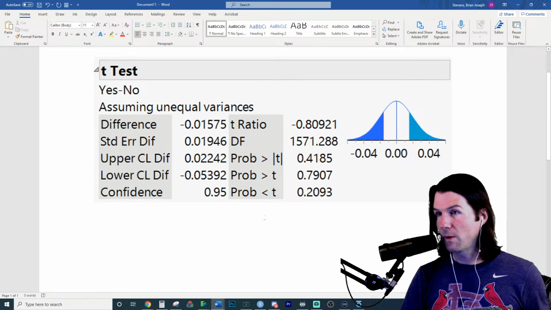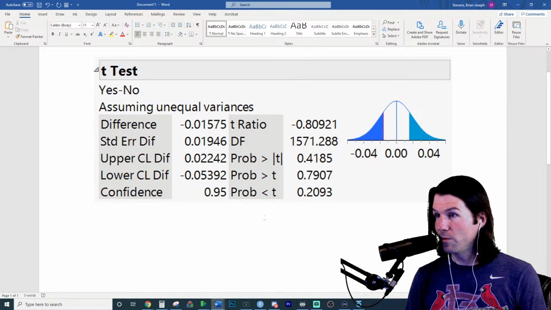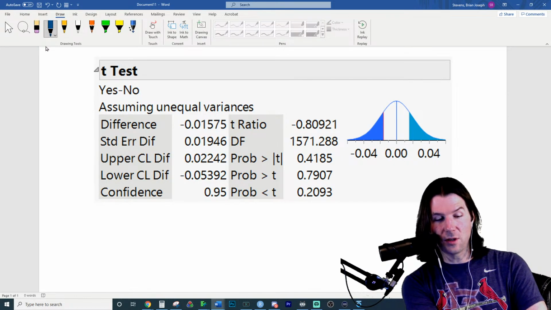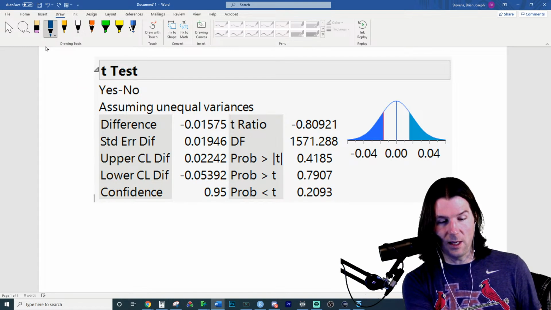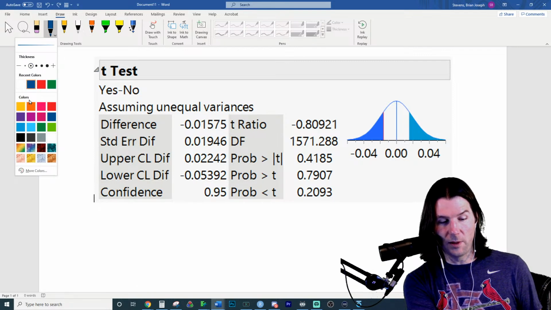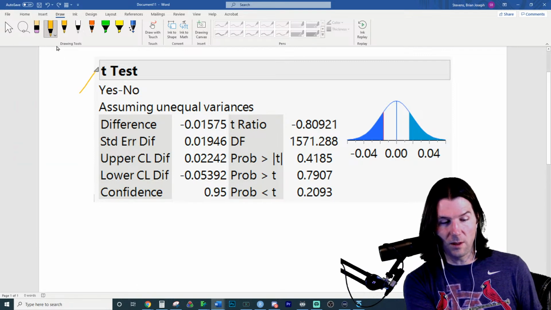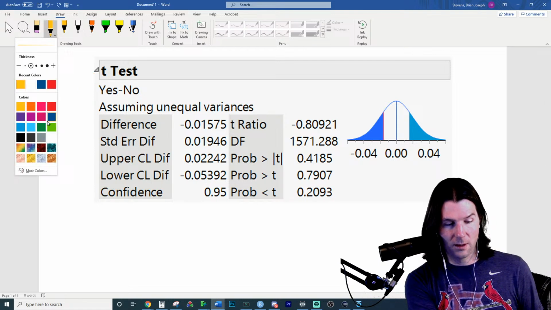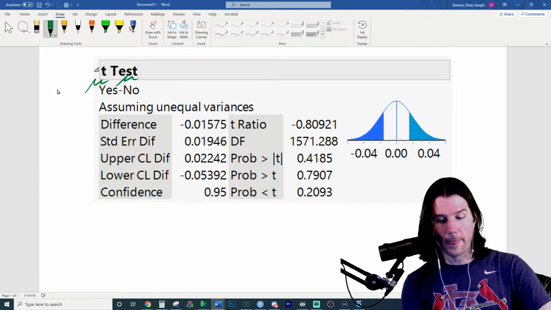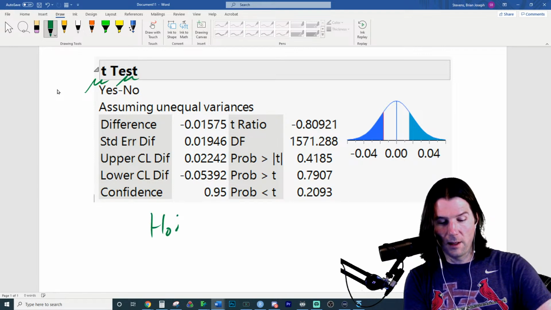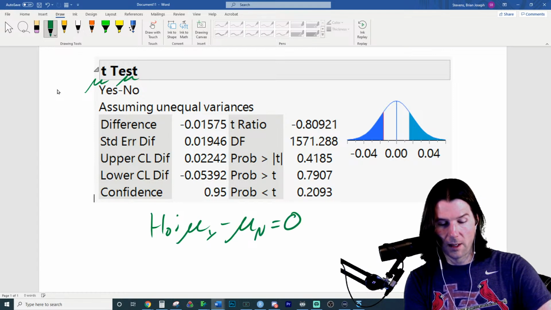With this output, the null and alternative are really easy to write. All we have to do is put a mu here and a mu here. And you can't really see that, so let's make it easier to see. We'll do it in yellow for once, and then green. Mu, mu. Awesome. Because the null is that the mean for yes minus the mean for no is equal to 0. The alternative is that the mean for yes and the mean for no is not.